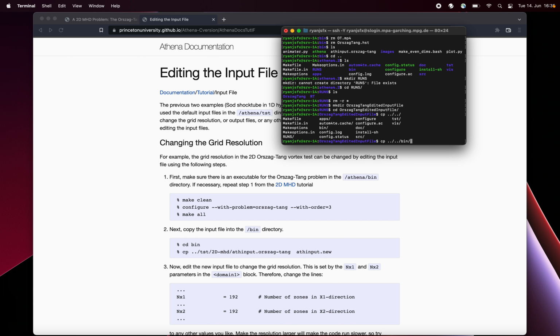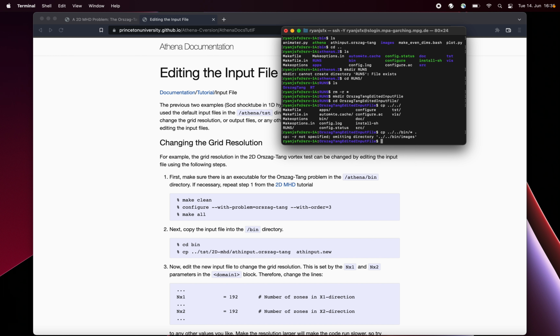So we need to go into the bin folder. The downside of hitting tab, so take a look, is it's typically not color-coded. There probably is a way to get it color-coded, but I'm not sure. And then we're just going to copy everything from there into our local directory, and I did not copy that images folder, which I forgot about, so I'm going to remove that now.